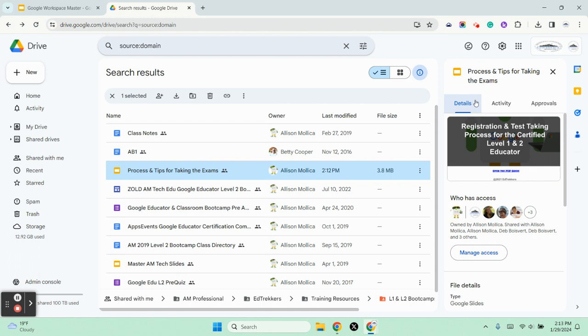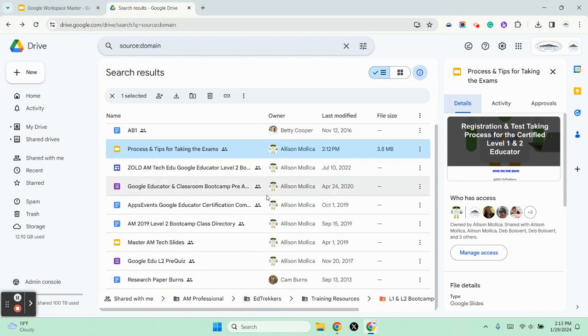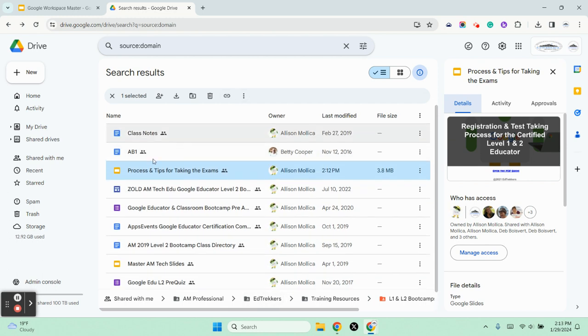Occasionally, do a security check to see what's shared throughout your domain. Make sure that everything's okay. It might be things you own. It might be things you don't own. You may have to access or notify the owner of the document, like, hey, did you know that you have this one shared throughout the domain?